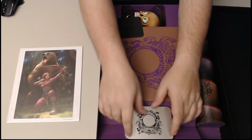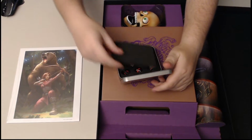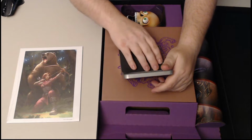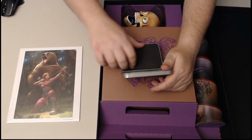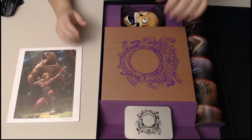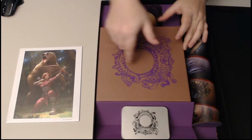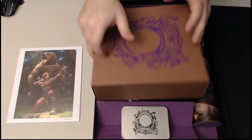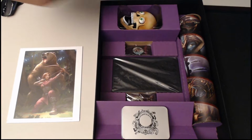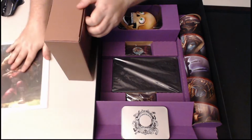Oh, we didn't put that foamy thing back in there, or else these things will probably roll all over the place, and, well, we don't want that. Okay, so what other little treasure do we have in the box over here? Ooh, this thing's heavy. Okay. Move our little lithograph out of the way here.